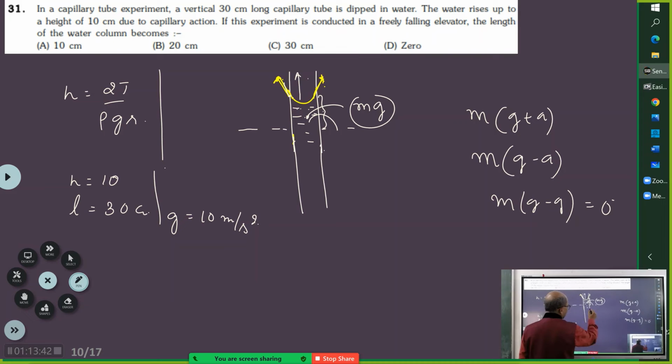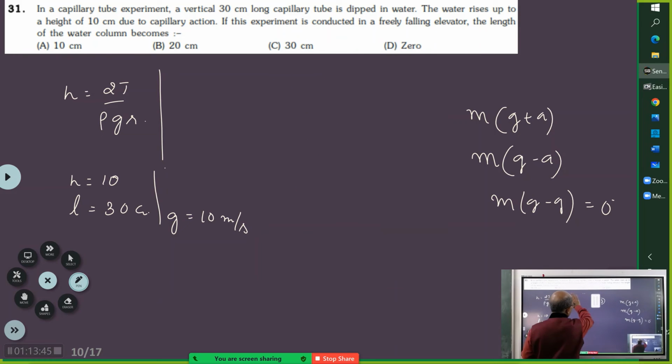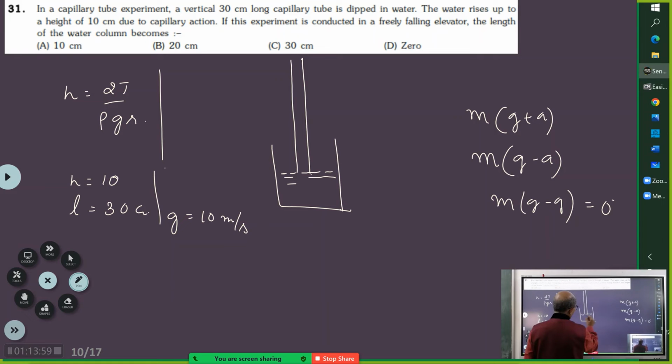So this tube, which is 30 centimeters, right? This is 30 centimeters, and what we have done is we have taken water up to this level. And now what has happened? The water has gone up to this level. How much? 10 centimeters. Understood? Hello? 10 centimeters. That is on the surface of Earth.